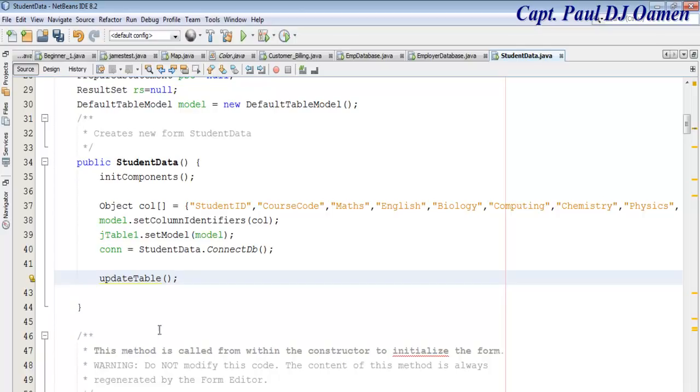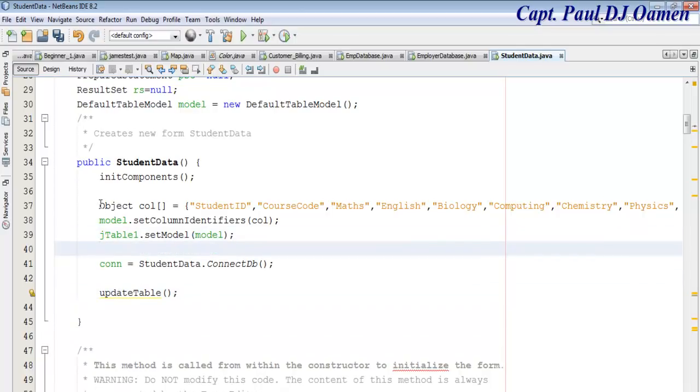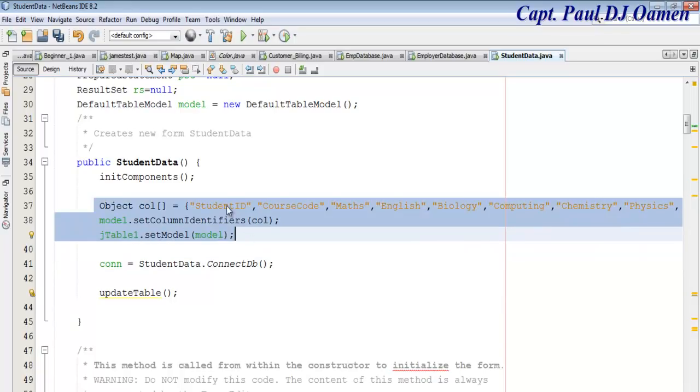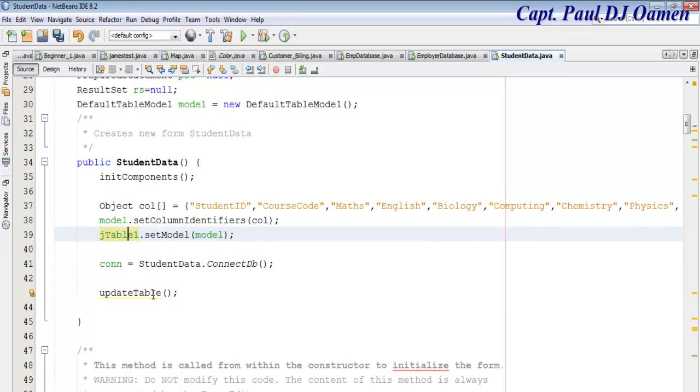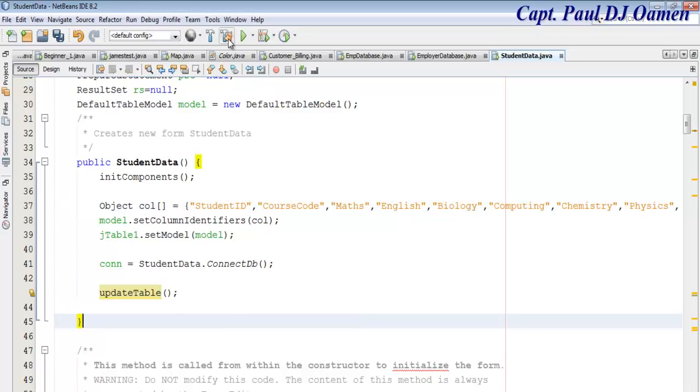There we go. So have a good look at it. This is where I've added everything onto the table, and the function that will add all of my data onto my columns. Now let's try it out and you guys see how it looks.